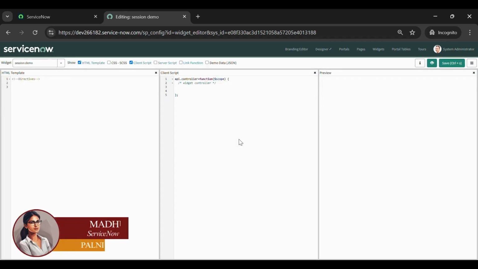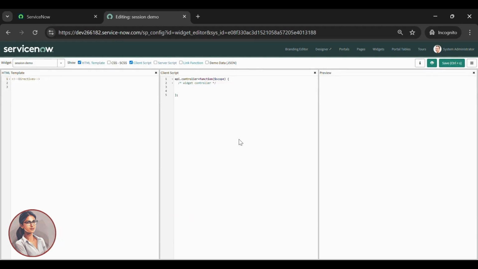AngularJS directives. Firstly, what are directives? Directives are special instructions that enhance HTML view or widget by making them interactive and responsive to user actions. Let's begin with ngInit directive. This directive is essential for setting up initial variable values that can be utilized throughout the application.